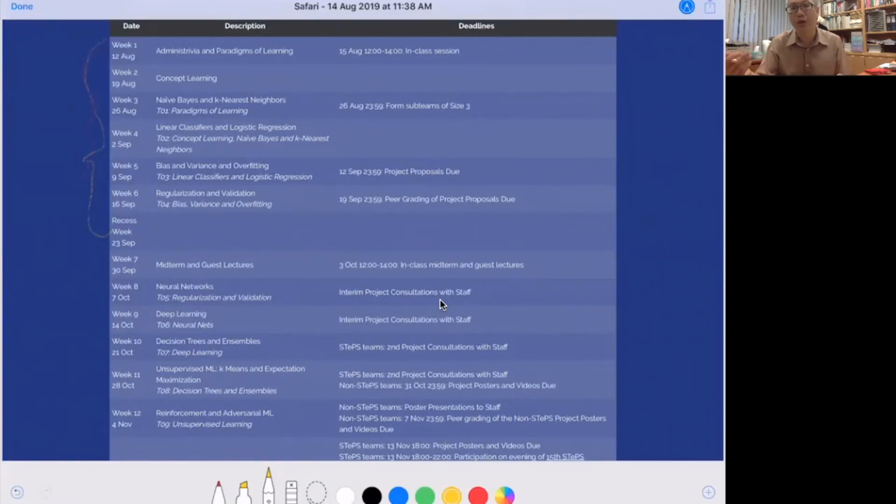We're going to start with concept learning, which is a fundamental concept within machine learning to help you get started. After understanding these basic learners, in weeks 5 and 6, we're going to cover bias variance and overfitting, as well as regularization and validation.